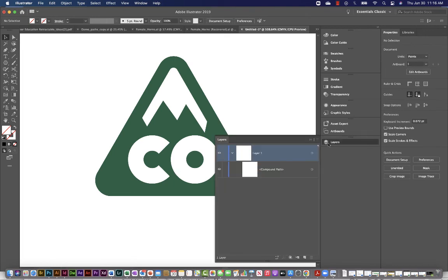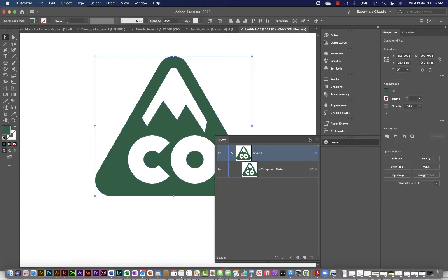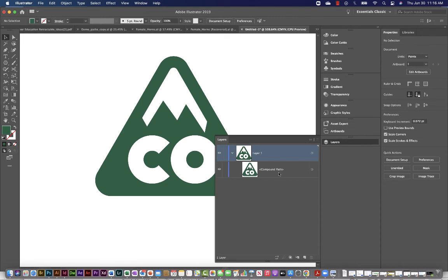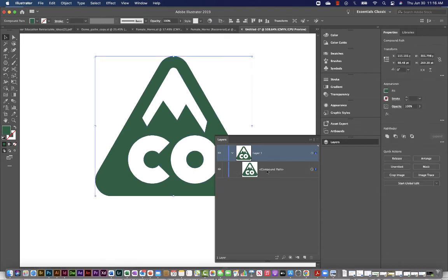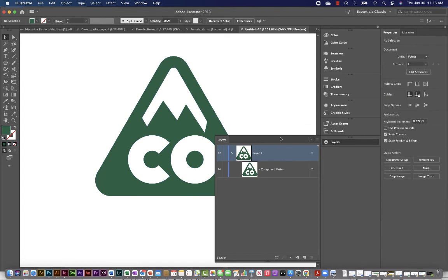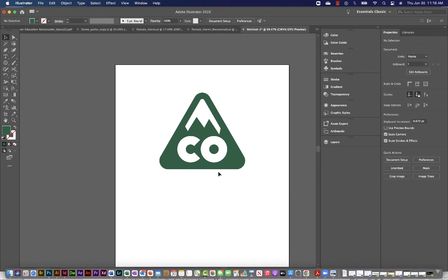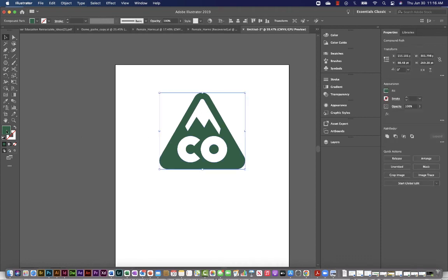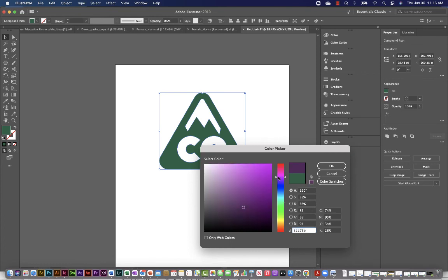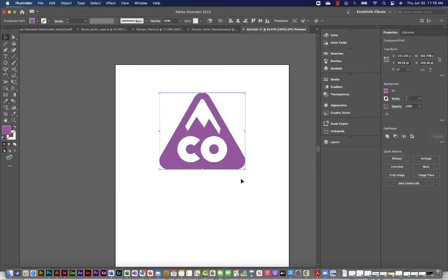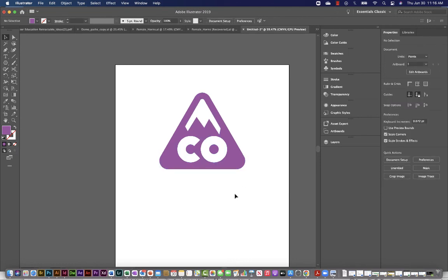That punches out holes into the shape so that you have a single shape, even though we built several shapes here. We built a triangle, we built a zigzag, we have type. But by using your shape builder to punch out, now we have a single compound shape or path, and then you never have to worry about individual shapes moving around or shifting. And you can even just change the color when you feel like it. So if you want it to be a different color, you can change the color of the entire object. And it's great for stickers. It's great for anything.